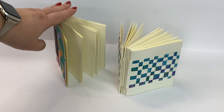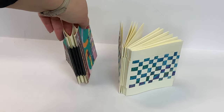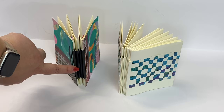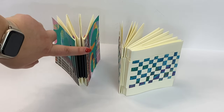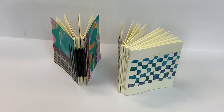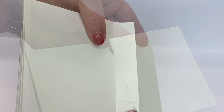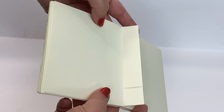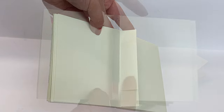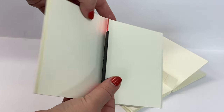If I was going to do collage, it's great to use a book like this that has a lot of room in the binding. Another difference you'll notice between these two books is that on this one you really see the black binding — the part that's making the hinge. Here I've done it in the same paper as the pages, so you don't really see it. Similarly, inside this book the paper hinges are the exact same color as the paper, so they don't show up as much as the ones done with colored paper in the other book. You can really see this hinge both because of the colored paper and the black piece.